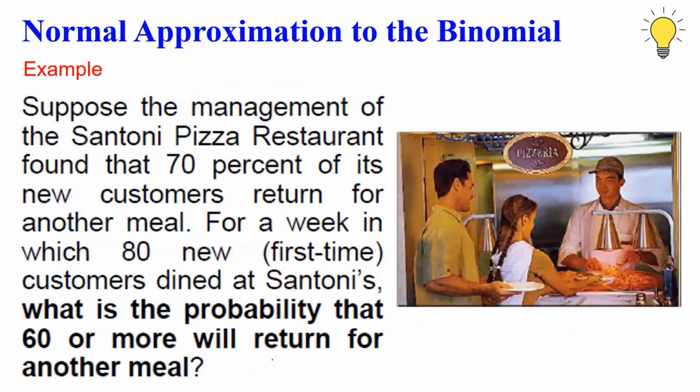All right, now take a look at this example. Suppose that the management of the Centenary Pizza restaurant found that 70% of its new customers returned for another meal. For a week in which 80 new customers dine at the Centenary's, what is the probability that 60 or more, this is a key point you need to underline, 60 or more will return for another meal? Take a look at the solution.